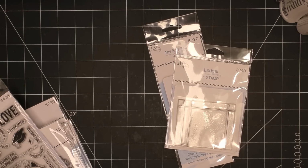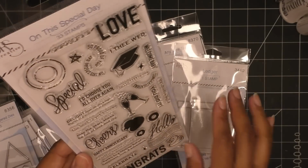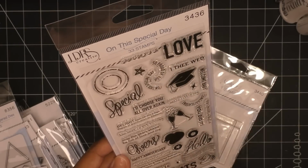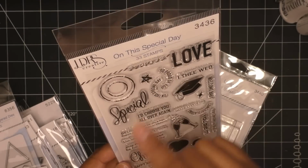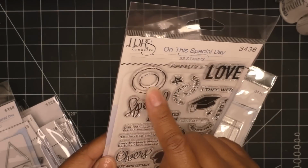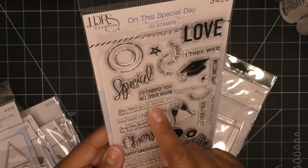Let's go to this one. This is called On This Special Day, and quite a few of the stamps that you saw on this example came from this set. It's a big stamp set: cheering you on, so proud of you, on this special day. You have this little circle if you want to put those things inside that, or however you want to play with it. Delight in it.